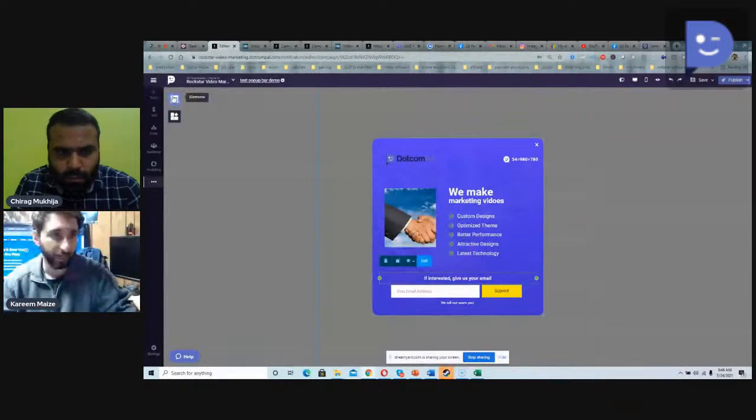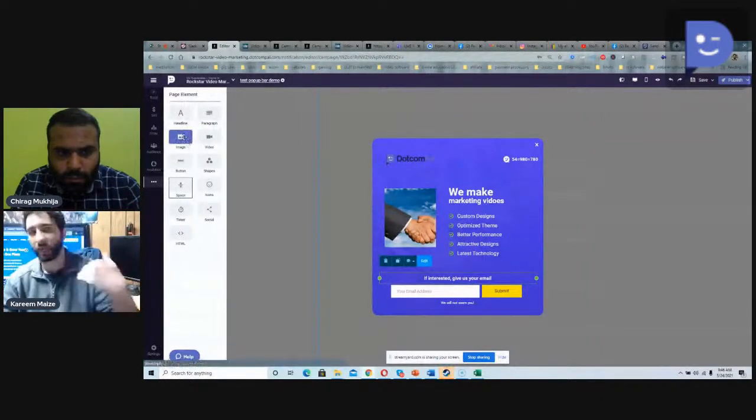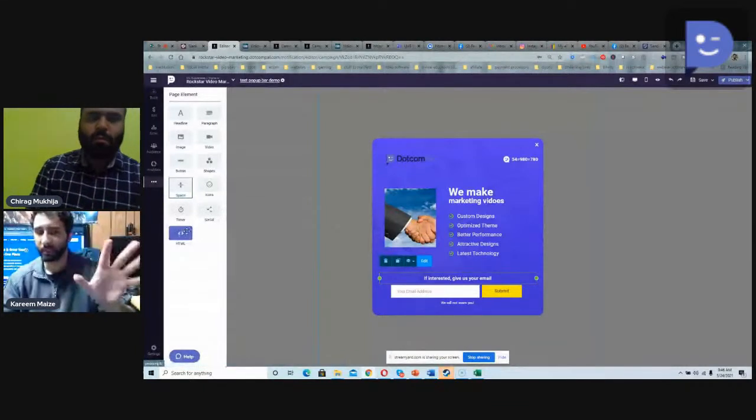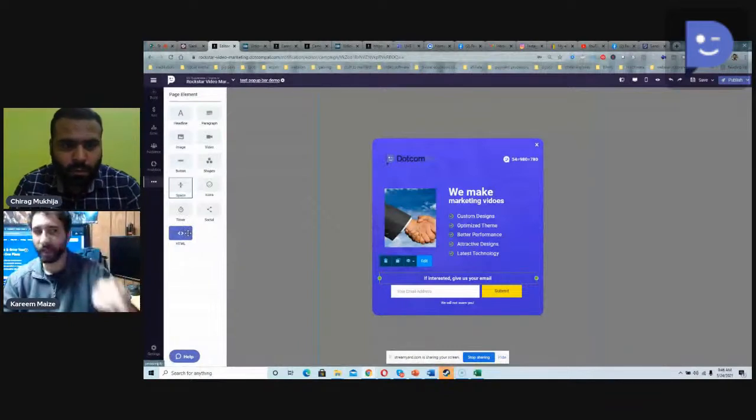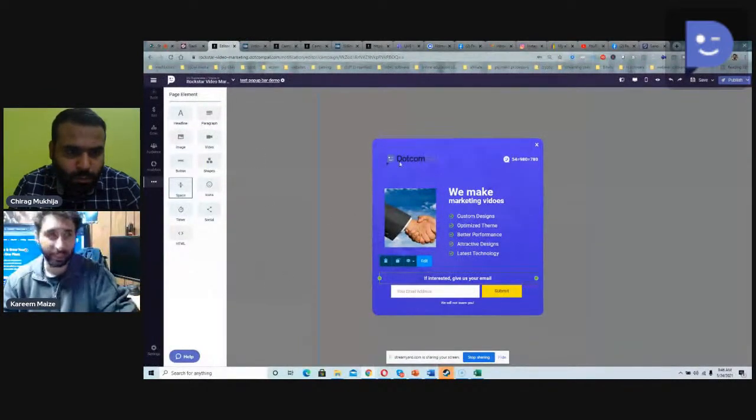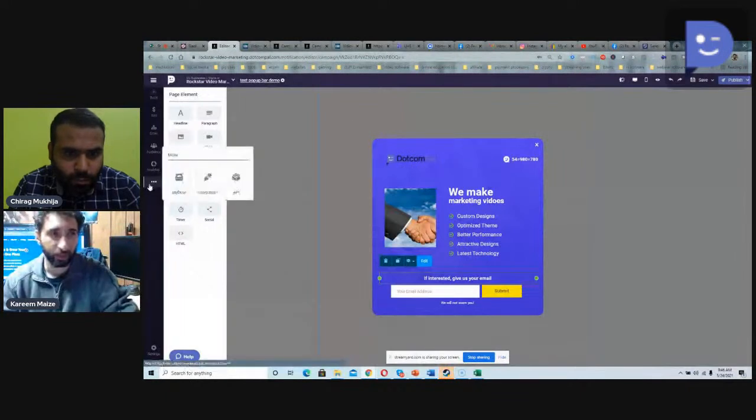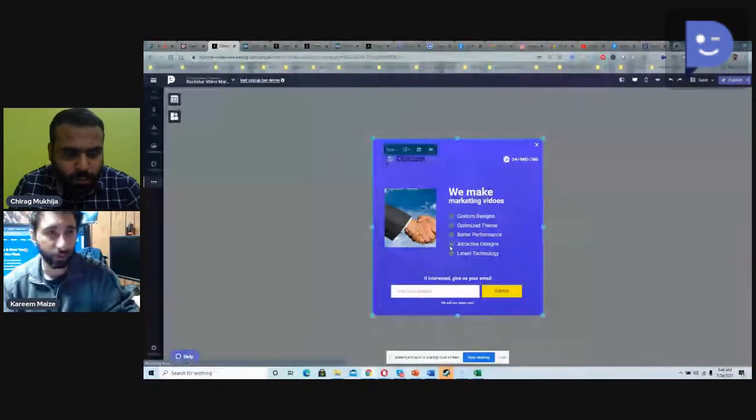If you want to add anything here, there are elements so you can add extra images. You can even put a video on it. You can do different button shapes. As we were showing, timers to promote scarcity. You can even put your social media stuff there. And if you're kind of techie, you can take HTML, hypertext markup language, drag this over here and put something like a PayPal button if you're so inclined. I won't go over that today, but that's just one thing you can definitely do. So you can add different elements.